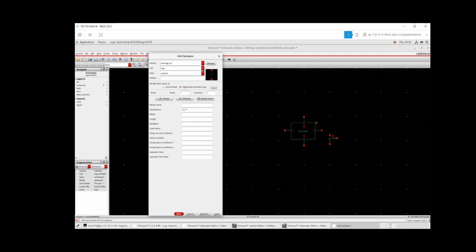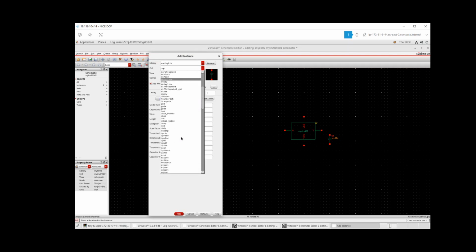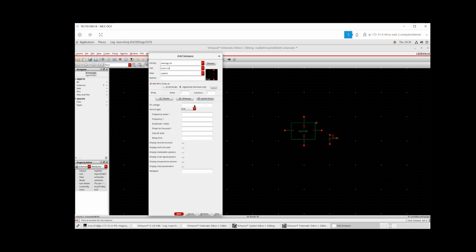We are going to escape the replication, go back to instance, and now we're going to add voltage sources. So we're going to go down to vsource, which is the one that resembles most what we're used to from a SPICE. So this one here. The first one is going to be power, so that's going to be a DC source, and we're going to make it 1.8 volts, and we're going to set it over here somewhere.